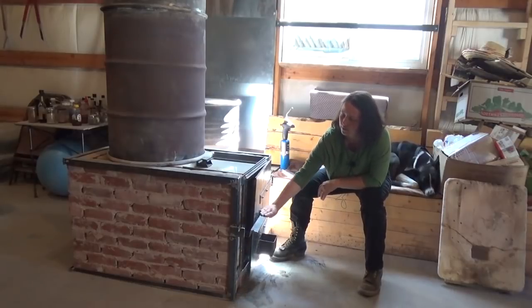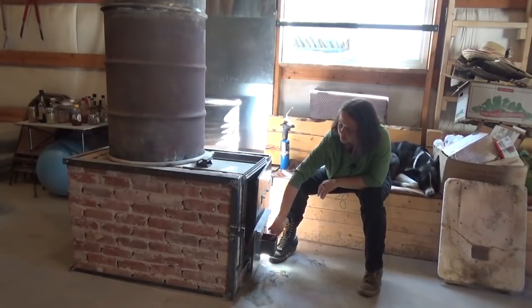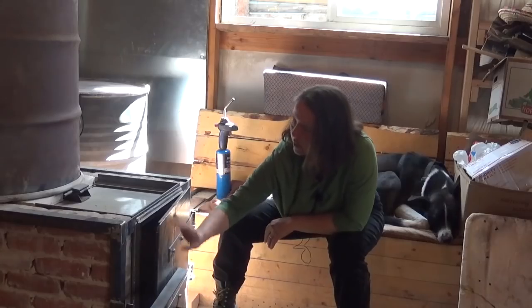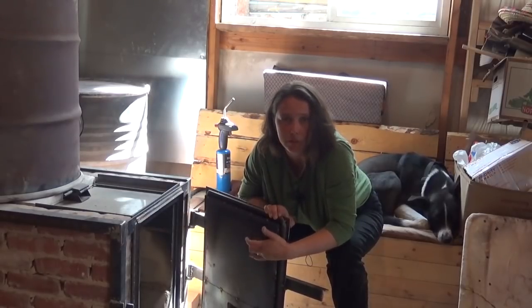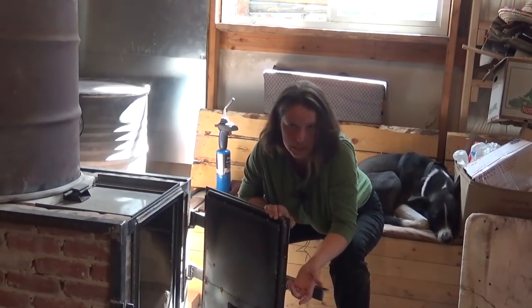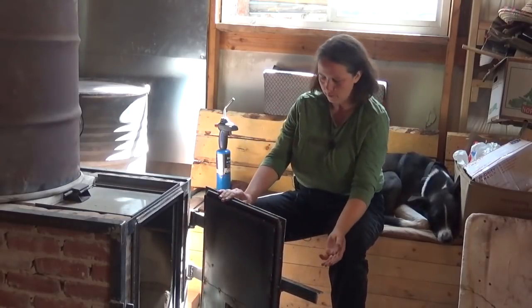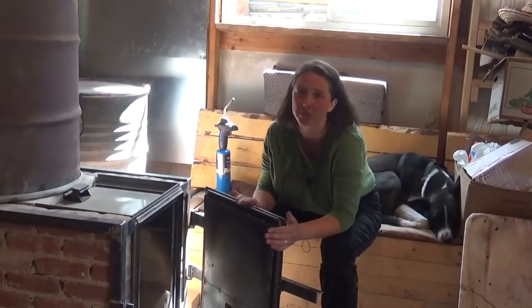This year, one of our students finished it out. The air opening is the same size as on that refractory board I showed you, but sometimes coals would fall out. So now there's a little box on here that allows air in but doesn't let coals fall on the floor. We also had exposed refractory board inside, but wood would fall against it or people would jam in pieces that were too long. So now there's a little metal skin on the inside of that door as well. We are rapidly approaching a fully functional stove door for this batch box, which is what it takes to make a batch box work.